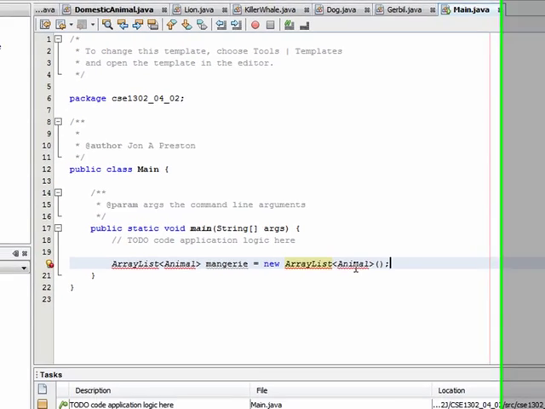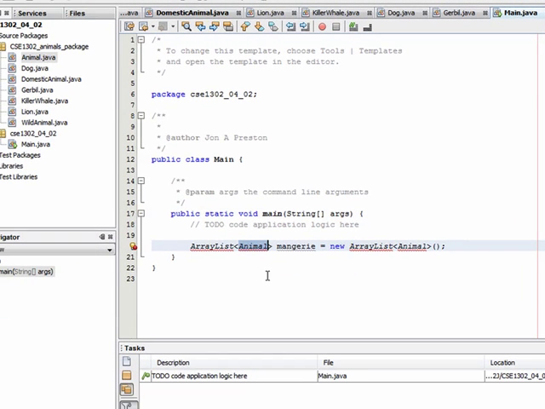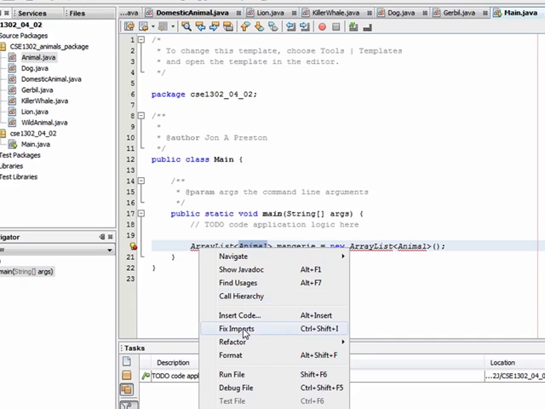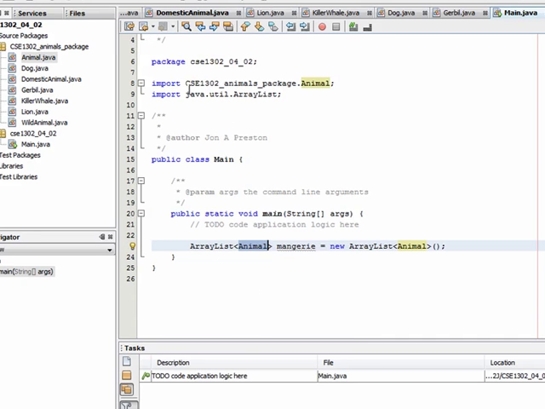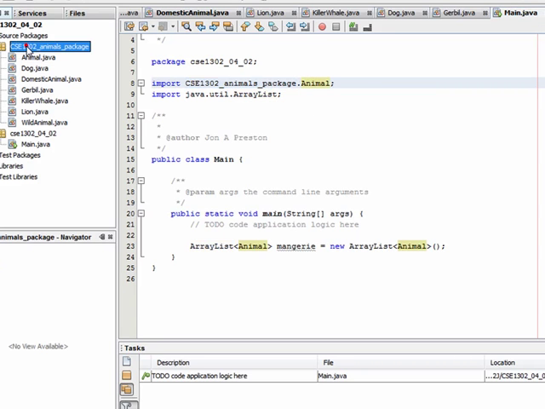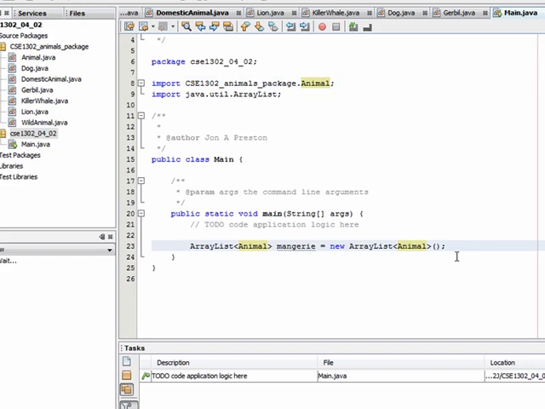If you recall, the array list just allows us to create a collection of objects. I'm going to right click on this and fix the imports, and that's going to bring in my java util array list, and it's also going to bring in my animals package animal. So realize that we've got two different packages, one for main and one for all these classes that I've defined here. Okay, now that I have my array list, let's add some new animals into it.